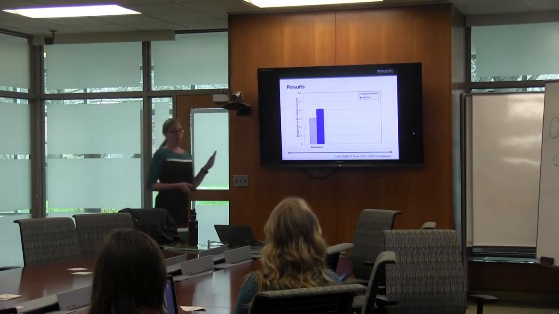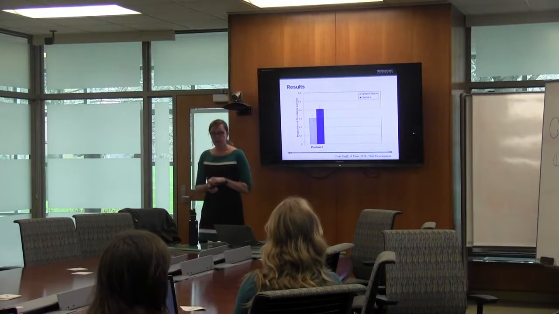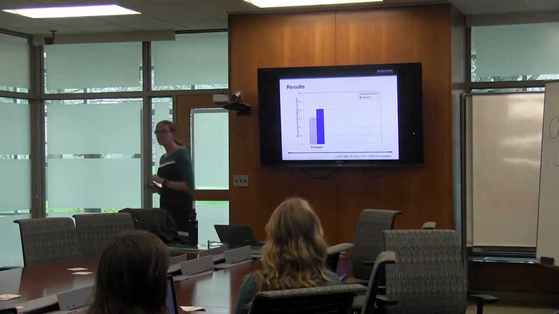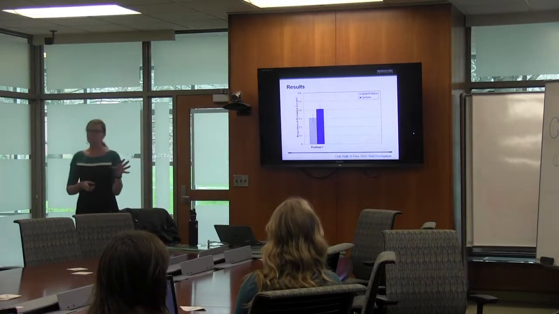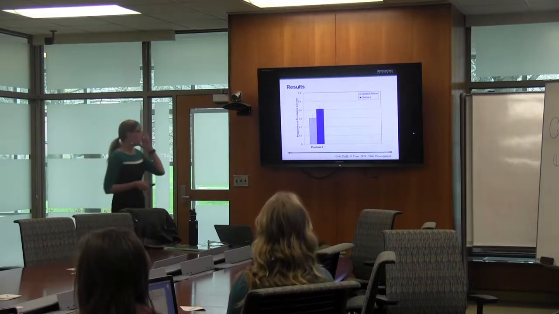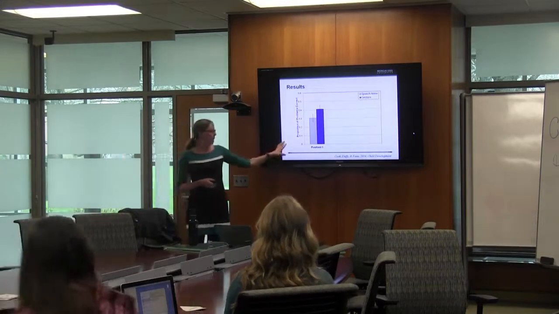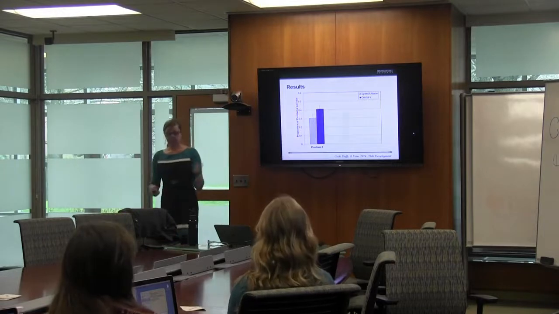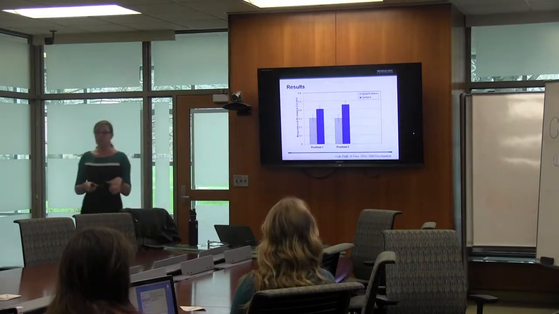If we look at the first post-test, we already see an effect of gesture. So here you're just looking at proportion correct, and the gray is the speech alone group, and blue is the gesture group. This is immediately after learning on day 1. Now, if we look at post-test 2, we have something really interesting going on.